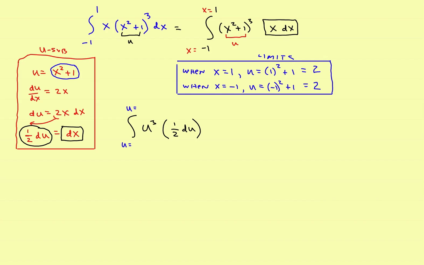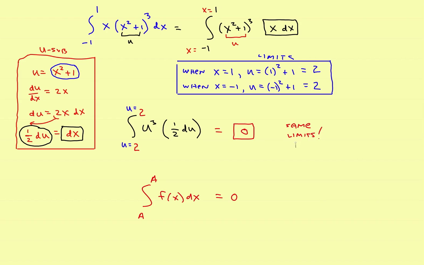But now in this problem, watch what happens. When you plug these limits in, you're going to evaluate it from 2 to 2. Now on any function, whenever you evaluate it, if the limits of some function f of x go from a to a, then the interval has no width, and the answer is going to be 0, because you wind up with a minus a, which would be 0. So if these two limits are the same, you can actually stop right there, and the answer to the problem is going to be 0, because they have the same limits.